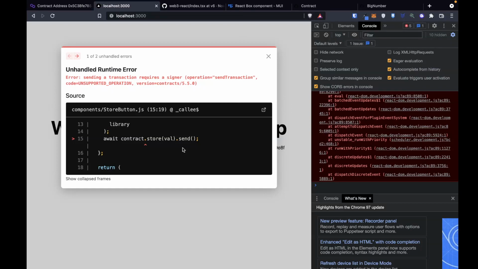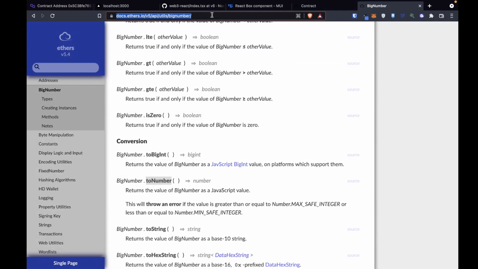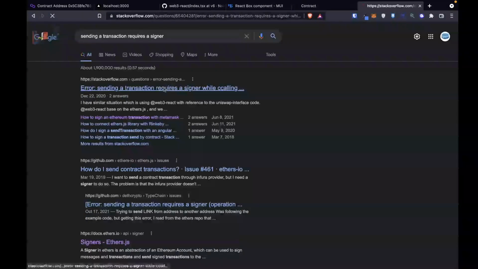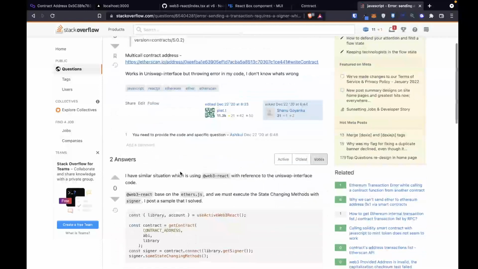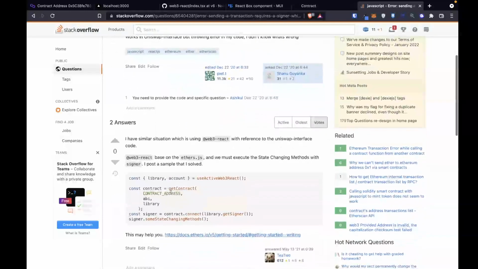Sending a transaction requires a signer. Okay, let's see what this says when I try looking it up. There we go.